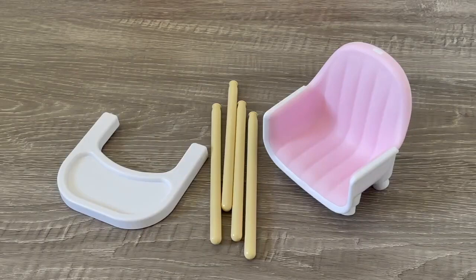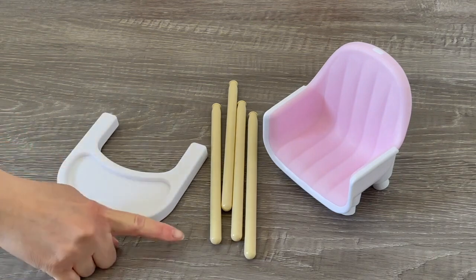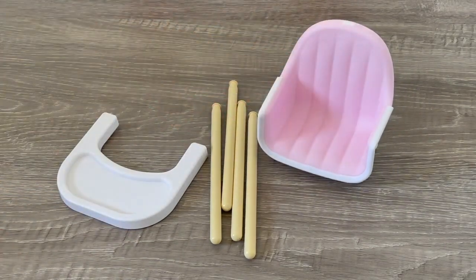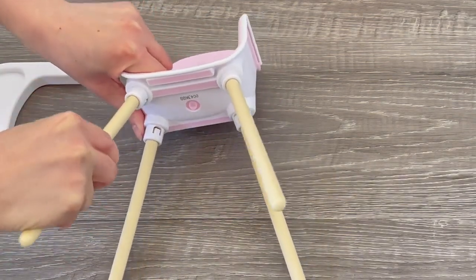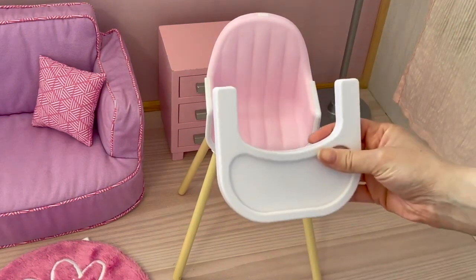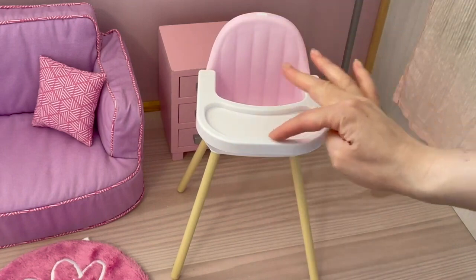The high chair comes in quite a few different pieces. First off we have the little table attachment, perfect for adding food and drinks. We have the legs for the high chair — a total of four — with attachments on the bottom of the seat so you can clip the legs in place, and then we also have the chair itself in a gorgeous pink color. I've added the legs onto the chair and you just place each leg in and once you hear a click it stays in place. All of the legs have been attached — as you can see it is quite tall, but it's meant to be a high chair setup. The seat sits like this and then there's also a little table attachment that clicks in place.